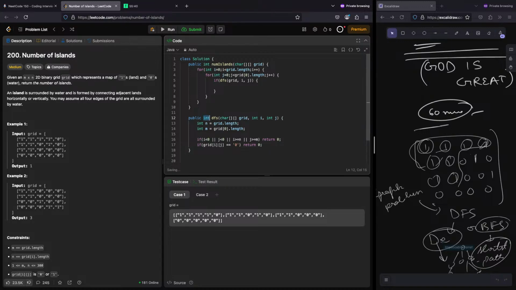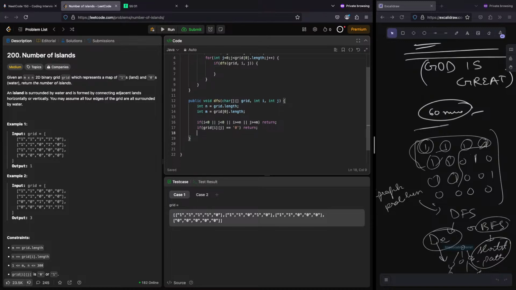And this doesn't have to return anything, I think, because we don't need any return type, right? And then you can go in four directions. So I'll create directions in this way. Right, now I can go in four directions: for int d equals 0, d less than 4, d plus plus.